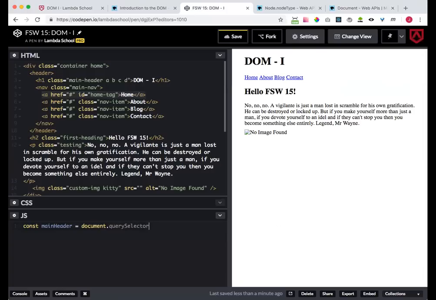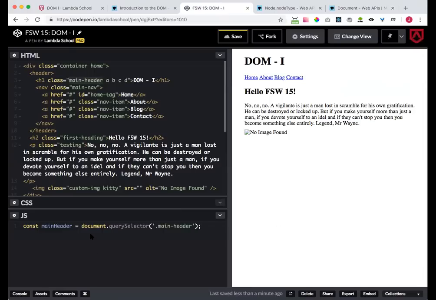And this is a method that allows us to query a CSS selector. So all that CSS, all that time that we've invested is now getting some payback inside of our JavaScript. So what we can do is reference inside of here, based on the query selection I want to make. Main header has a class of main-header. Well, I can just say dot, because I have to make sure it's a class. Otherwise, query selector could get an ID, could get an element. And I'm going to say main-header like that.